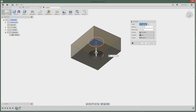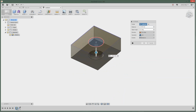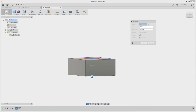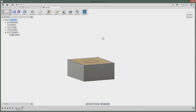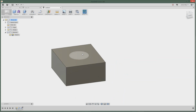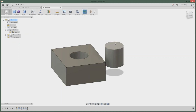You guys know too, when you're extruding something, you can either put in the exact location you want it, or you can just click on a surface and it will snap to that surface. So that's really handy. Okay, we want this to be a new body. All right, so you're printing two materials, and like you said, let me create two components out of that. So two materials, and you want to put the peg in the hole, basically.